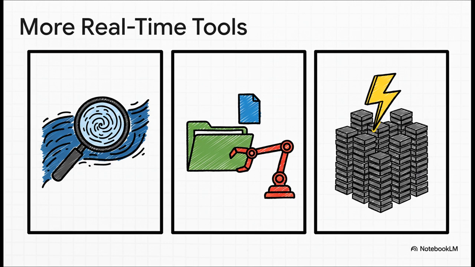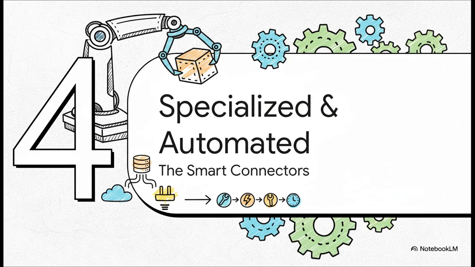And finally, Azure Data Explorer, or ADX. This thing is an absolute beast for ingesting and querying huge volumes of log data with lightning-fast speed, perfect for app diagnostics. Okay, our final category is for the connectors and the automators. These aren't typically for moving terabytes of data around. Instead, they're for intelligently connecting different systems together, usually triggered by specific events.